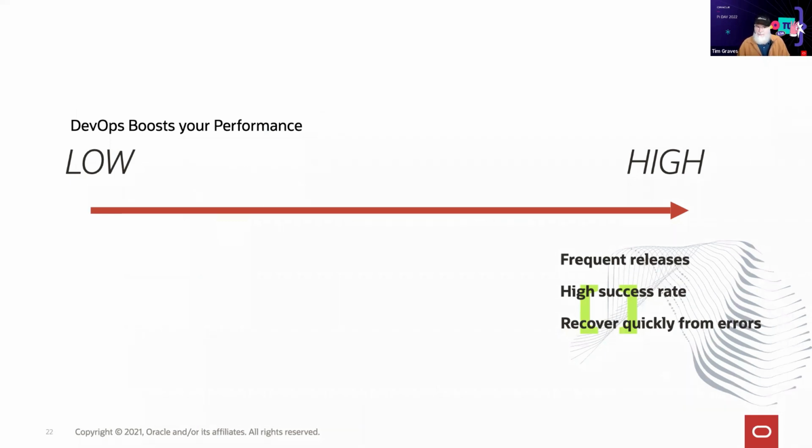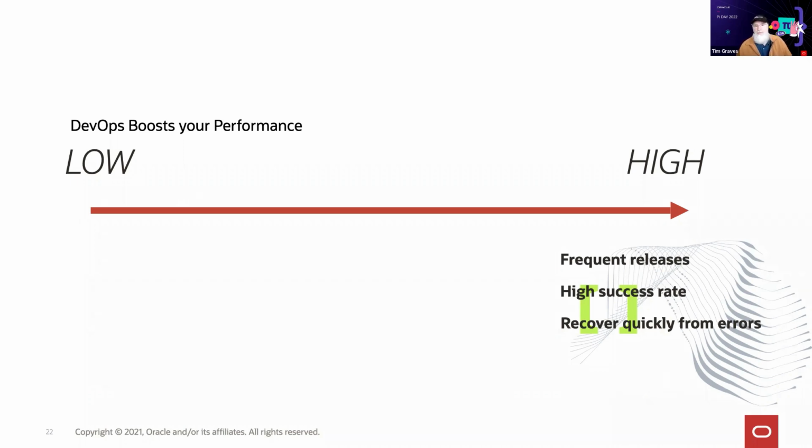They tend to make very frequent releases, but those releases tend to be a lot more successful. They don't tend to break. You don't have to back changes out. And the reason for this is because you're generally making very small changes, which means you can focus on that change. For each small release, you can check exactly what change has been made. So that makes it a lot easier if there are problems to fix them, but also to identify problems in the first stages. And also it lets you recover quickly from errors because if there is a problem, you know where that problem is because you know what was changed.